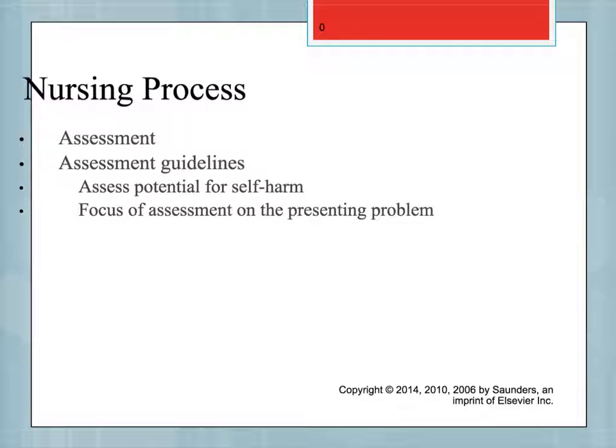I will tell you in the nursing process when we do the assessment, again, you always want to assess for any type of harm that they may cause themselves or others. And also, what is the presenting problem? One thing that will help is trying to get their perception on the impact of the sexual disorder on their current illness or what's going on with them. So what kind of impact does it have, and what perception do they have of it? Do they see it as wrong but they can't help themselves, or they don't care, or what is it?